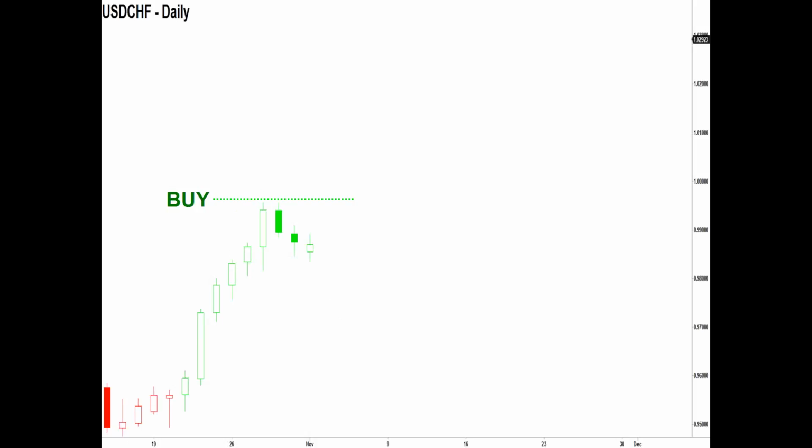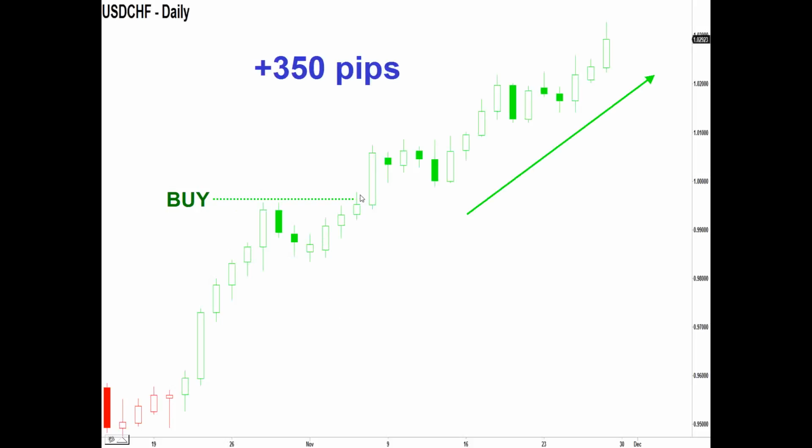Just listen to what the market's telling you. All right, so let's take it step by step and let's see if the bars remain green. Well, the next day we went up a little bit. They were still green. We went up a little bit more, and on this day we traded above. Now, as you can see, we traded above. We do not have to close there. All we need to do is trade above, and that would have been your entry point. And in the next 3 to 4 weeks, we went up another 350 pips, okay?